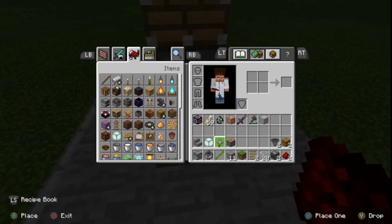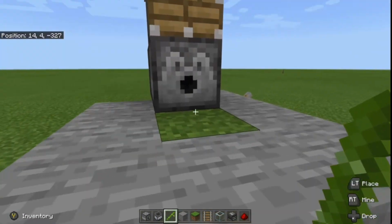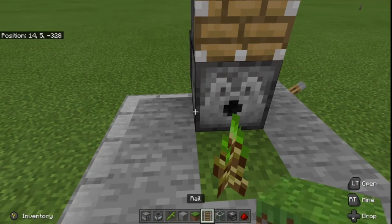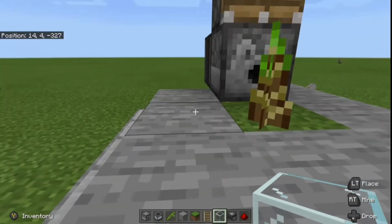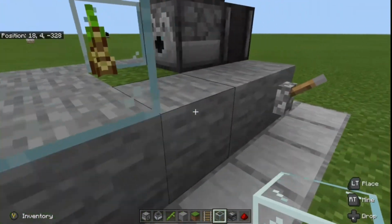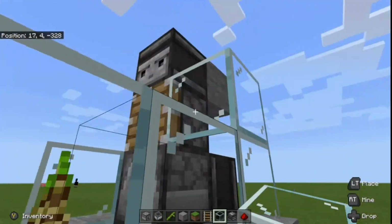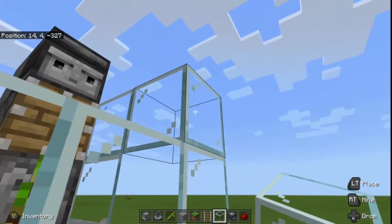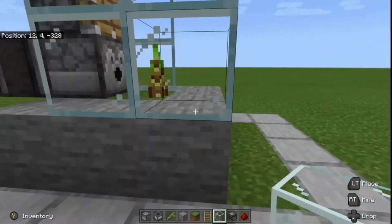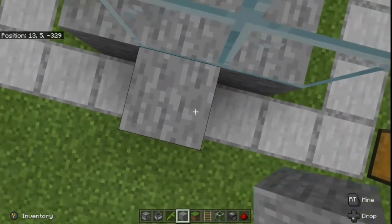Now the good thing about bamboo, it does not require any water to grow. It does, however, require light, which is why we have the light source. So put your bamboo in like that. Go ahead and grab your glass blocks. We're going to want some going all the way around like this. Okay. Another row on the top. Again, going all the way around. Just like that. And then finally, one more on the top, but you're going to have to pillar up to get to this one.